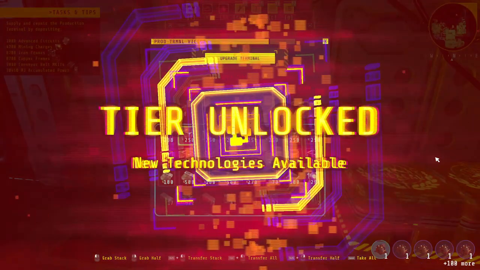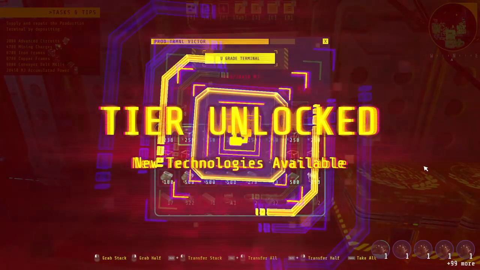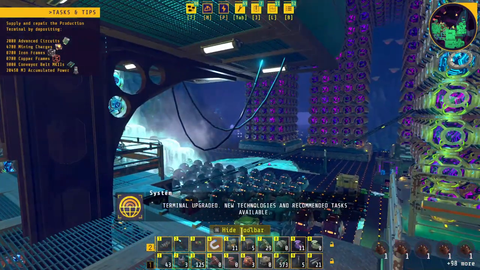Upgrade, please. Alright, let's see what that unlocks. That away. 8,700 iron frames, 87 copper frames, 2,000 vent circuits, which is actually easy, 9,000 Mark II conveyors, and 4,700 mining charges. Well, we got more. We got more automation to do.